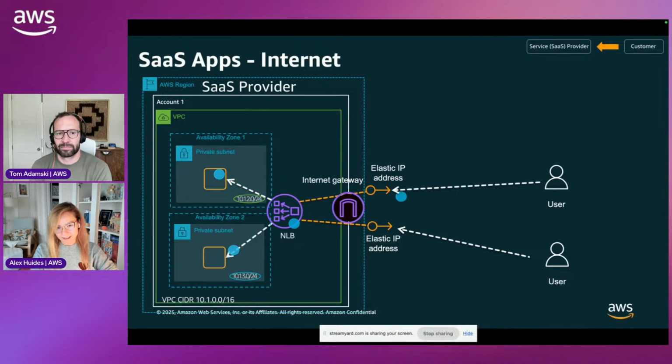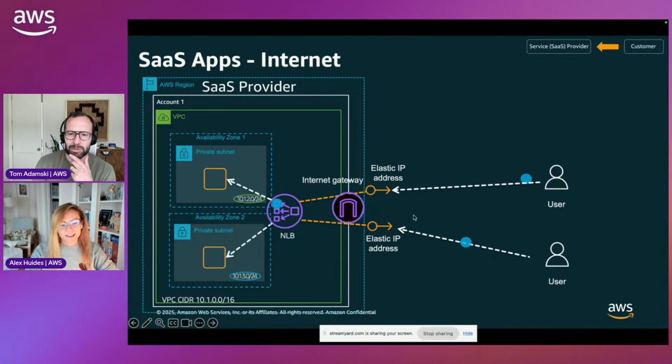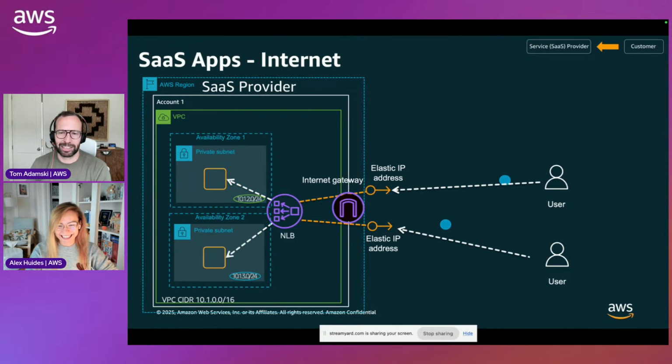Got it. Okay, that makes sense. And this, as you mentioned, this is a customer to SaaS provider. So I see your packets there moving in both directions, but the connection needs to be initiated by the customer, right? Yeah, it's request response. So the client, the user on the right, goes to the application, then the response comes back. So that's why there's going to be a lot of animated balls just to make the slides more exciting. But ultimately, one side initiates the connection, the other side responds.